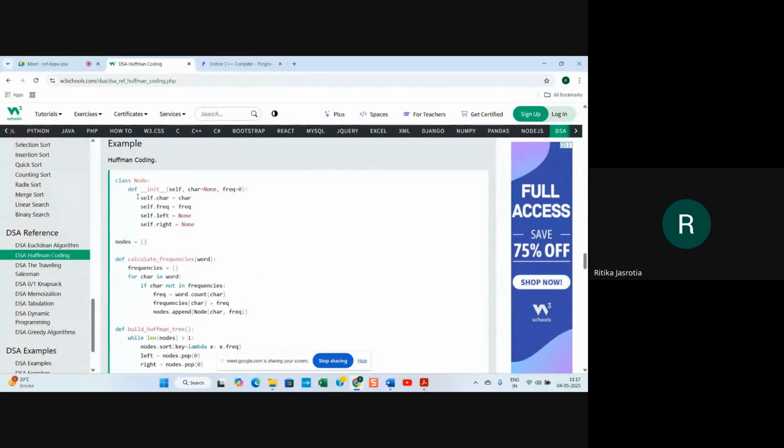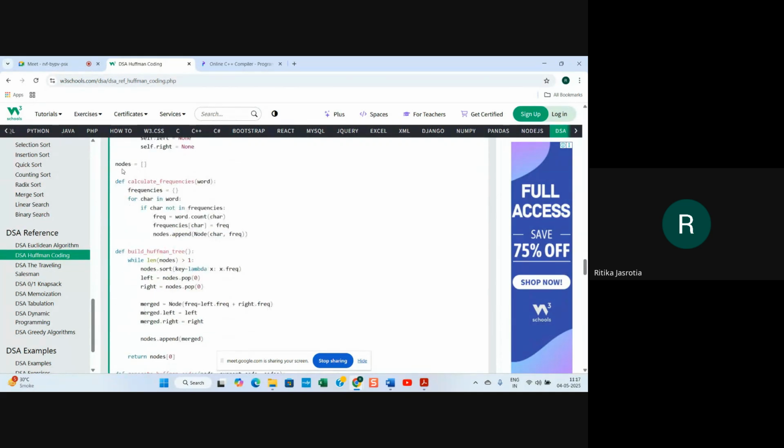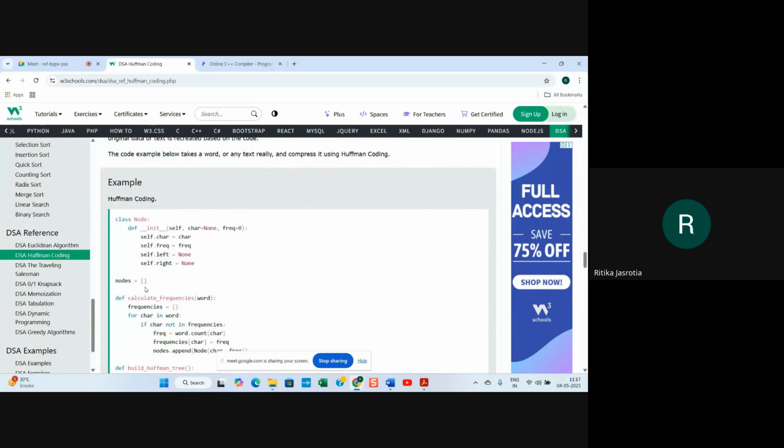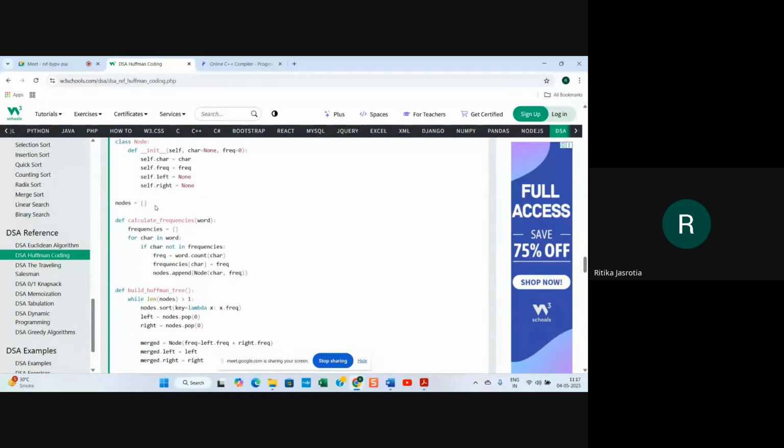They have created an init function inside the class, that is actually the constructor of the class in Python. Self, char equal to None, frequency equal to 0, they have initialized as parameters. Self.char is equal to char, self.frequency equal to frequency. Self.left and self.right, left equal to None, right equal to None. And nodes as an empty list they have taken. So this was your class, and they have taken nodes as an empty list.